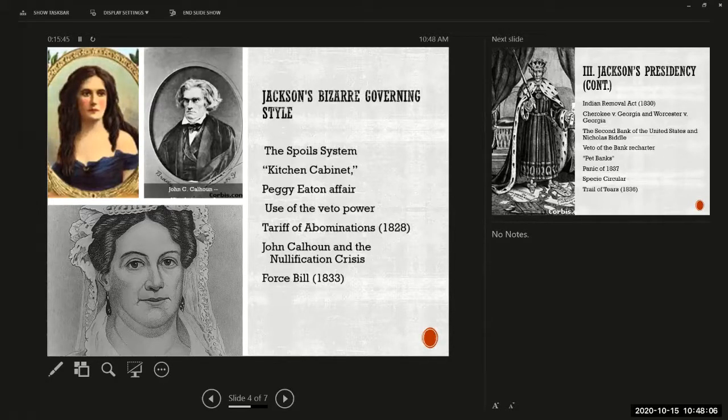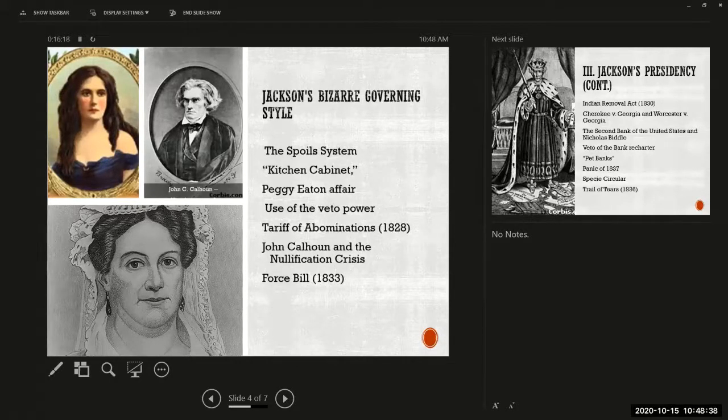Why do you suppose Jackson was such a big proponent of Peggy Eaton? He had just lost his wife. That's exactly it, yes. He had just lost his wife to similar allegations, that stressed her out and caused her to die. And so he was trying to force his cabinet to obey. Some of his cabinet members actually resigned over the Peggy Eaton affair, so it was not just like a little small thing.